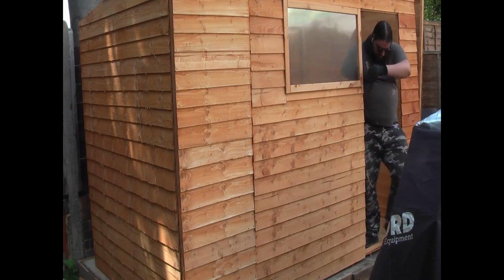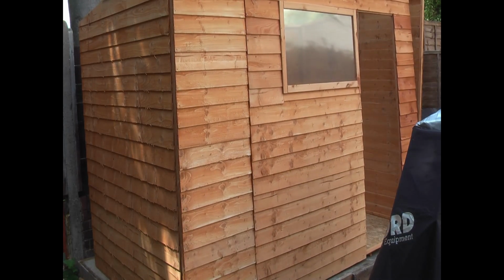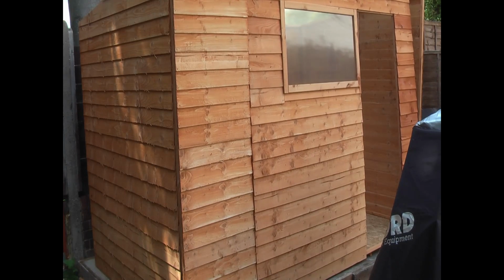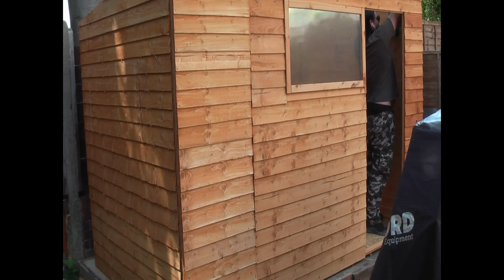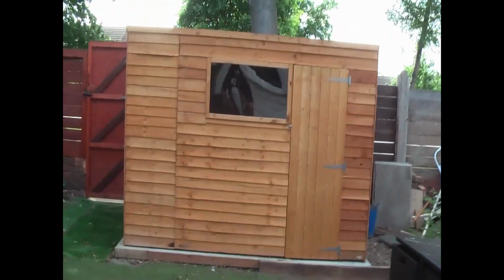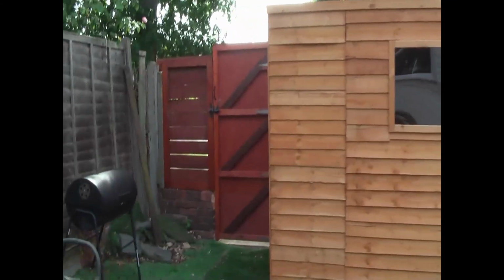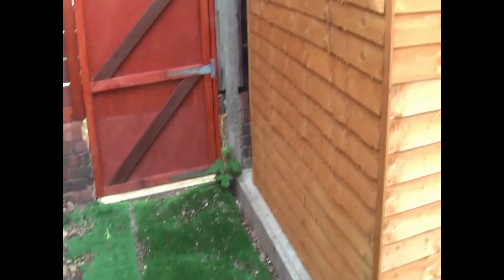Now, unfortunately, my battery dies not long after this, so you don't get to see me putting on the roof, but with the tripod I've got, all you would have seen is my feet anyway. And here we have it, the completed shed. It's not big, it's not clever, neither am I, but it'll do.